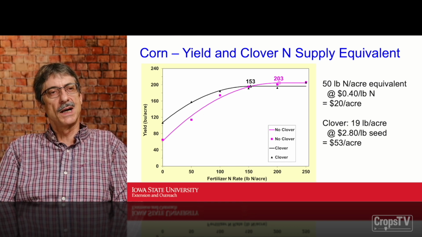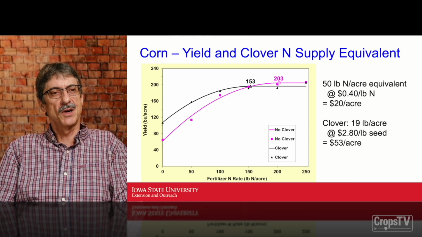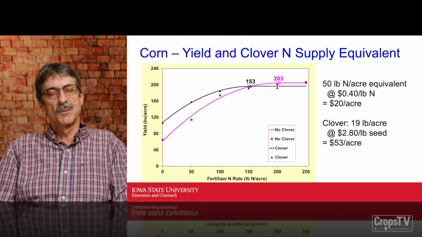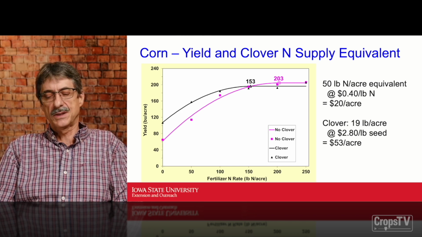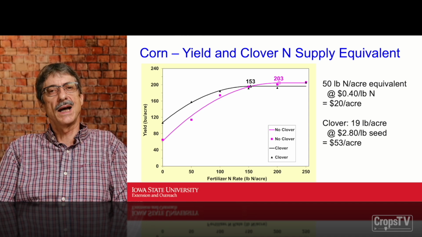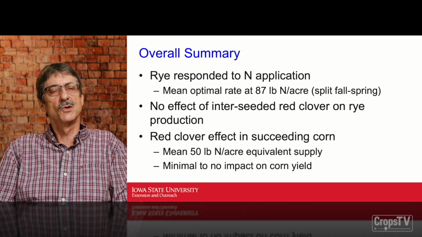But there are other positives that come out of the clover, as we've talked about before. Other positive things for the soil, a growing crop there during fall through winter and early spring, reducing nitrate loss, wildlife benefits, things like that, so we can account for some other benefits out of that clover.